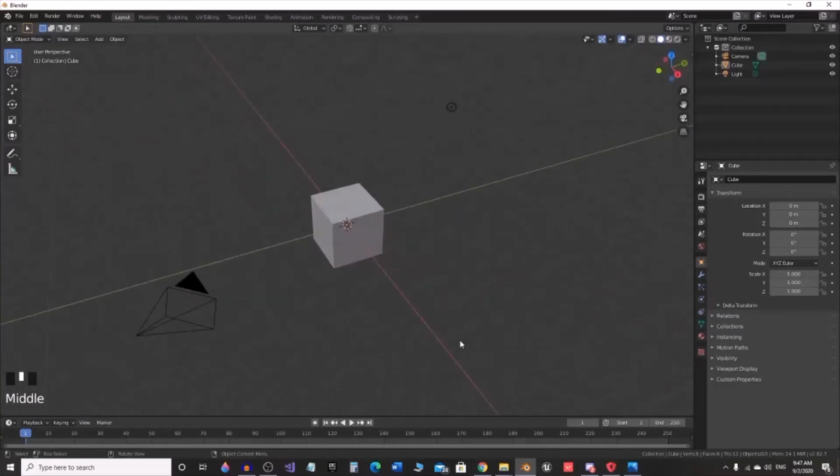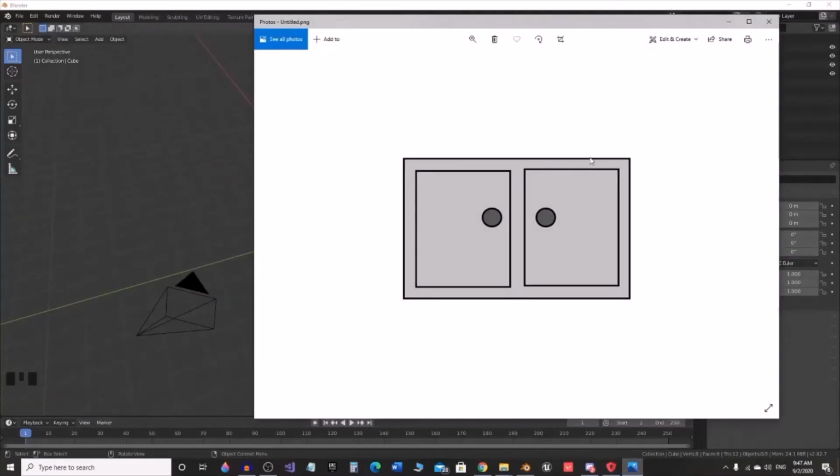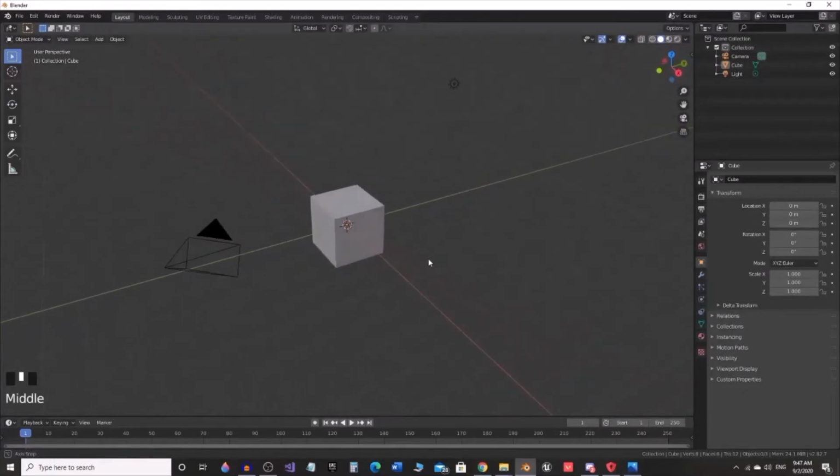So let's get started. This is how it looks like. This is just a drawing, nothing special about it. I just do this to visualize what I'm about to create. You can see all of the shortcut keys that I use on the bottom left side.